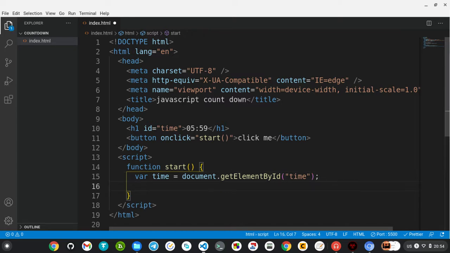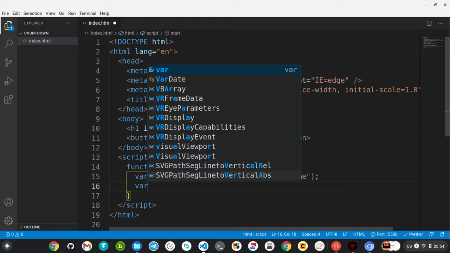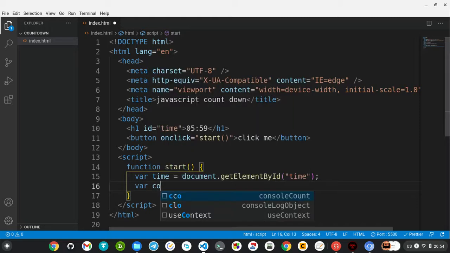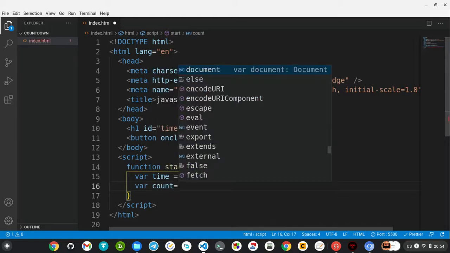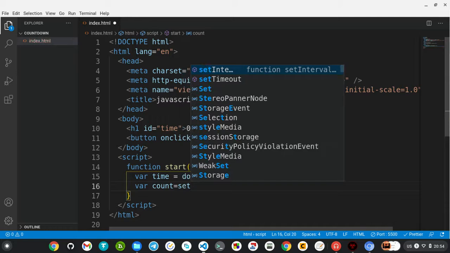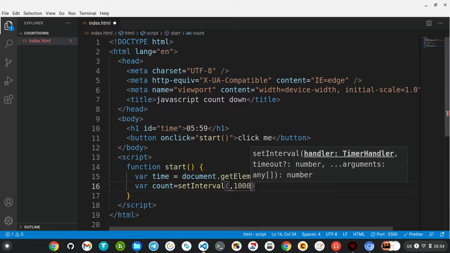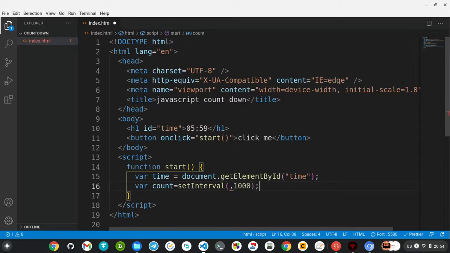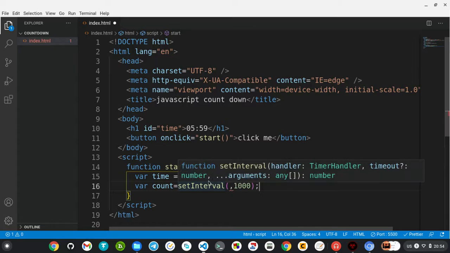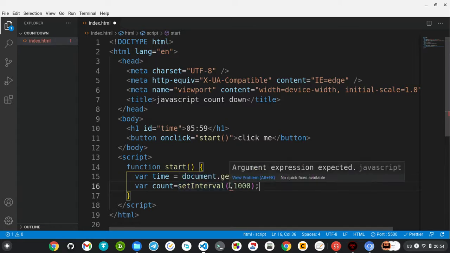So this is the actual timer. I will say var count is equal to setInterval. I will specify the period of time I want it to be updated, which is 1000, which is equivalent to 1 second in real time. So create a function.